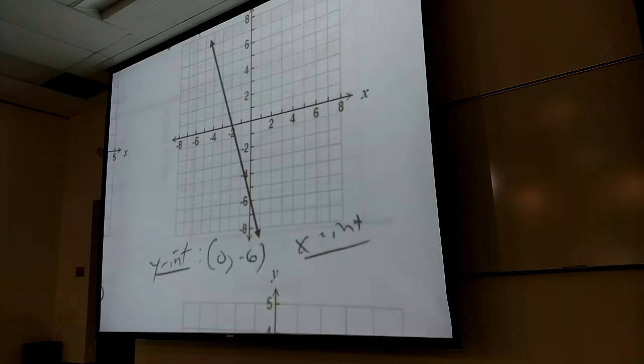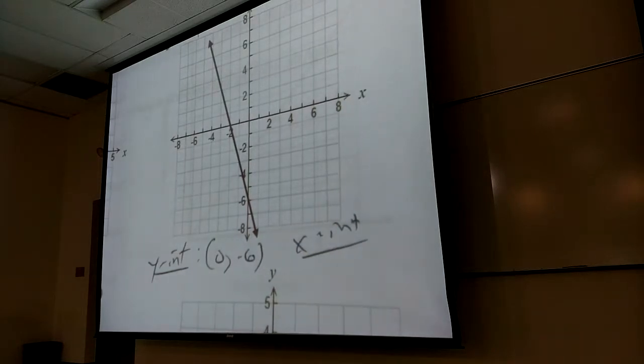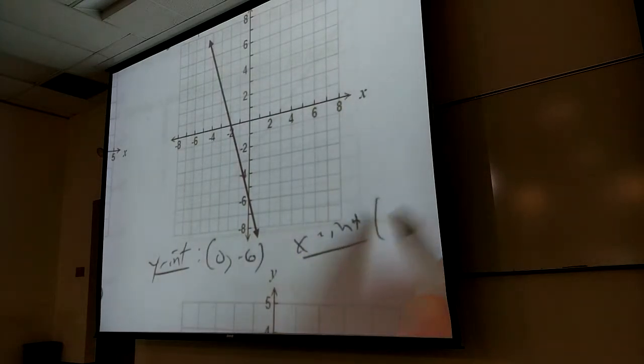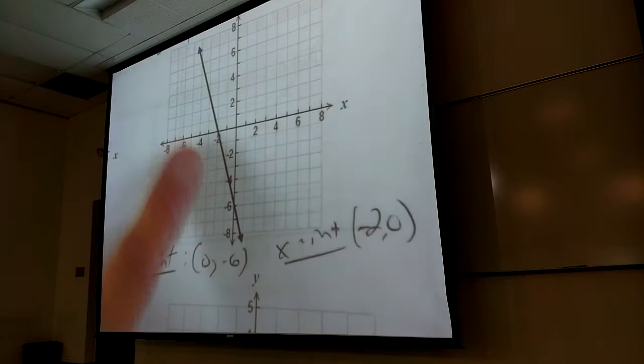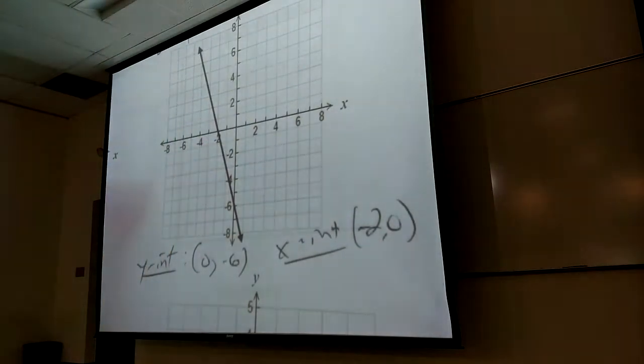What about the X-intercept? Careful. I heard somebody in the back. (-2, 0). I like it. Because X is -2 when Y is 0. I love it. That's really how you read a point. X is this when Y is this, or Y is this when X is that. Either way. I like it. Let me go one step further.